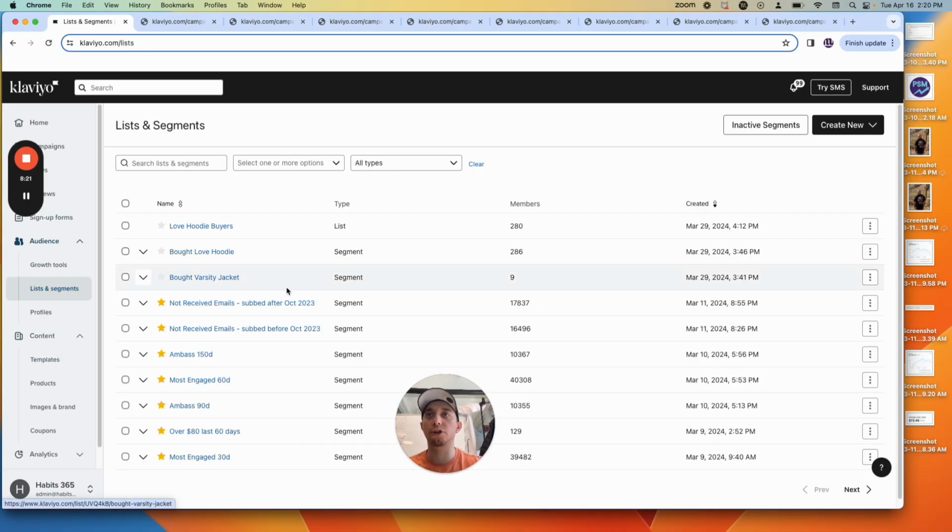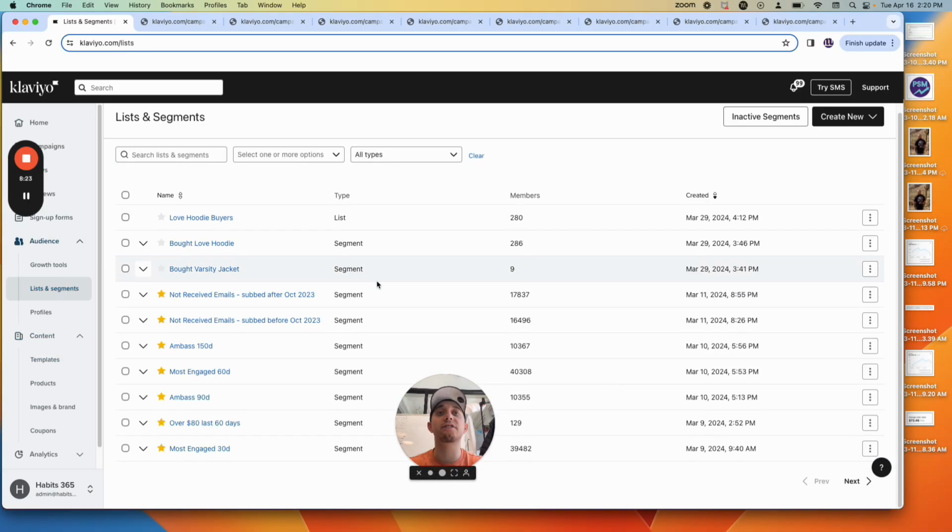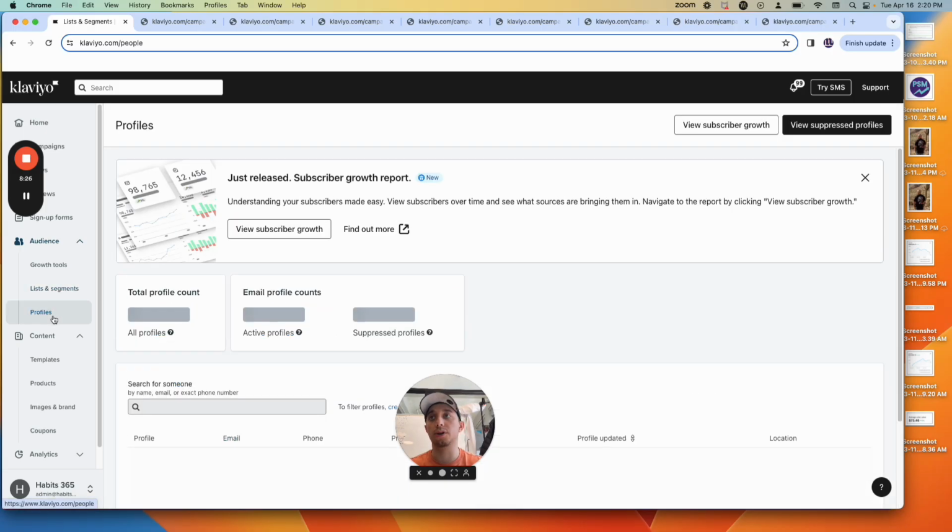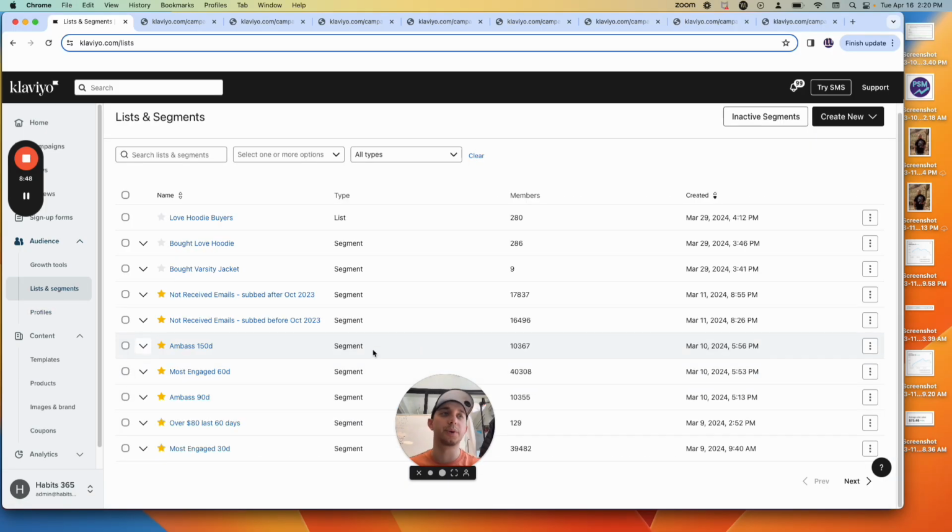But the first thing I want to also do, segments. Okay, this is so important, right? When we go to profiles. So what do we do instead? Well, we want to create segments. And so how do we do that? So we create a new segment. A list is a list of people, so we're not going to do that right now. We're going to do a segment, right?